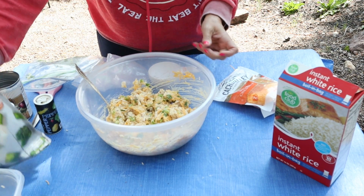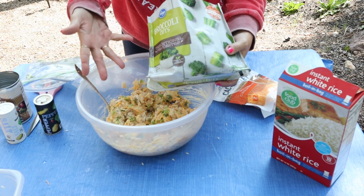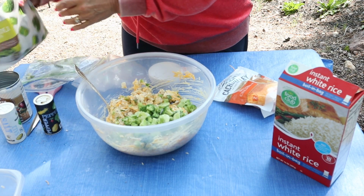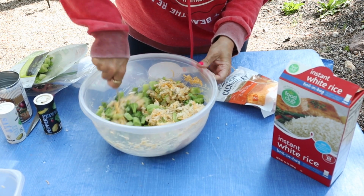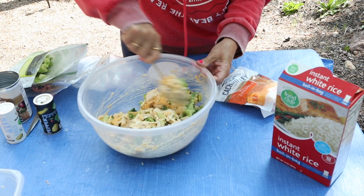Now, this is definitely optional. If you wanted to add a vegetable, you could add carrots, peas. I'm gonna use a little bit of broccoli. And I think I just put about 1 cup in there. But if you're not into broccoli, you could switch up your veggies or just leave them out.